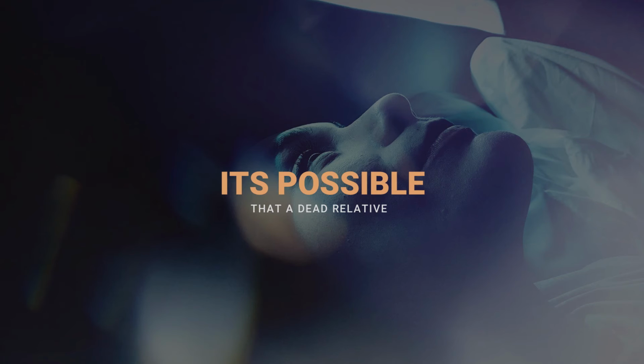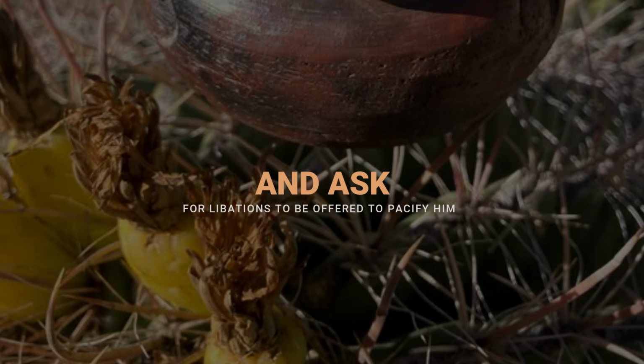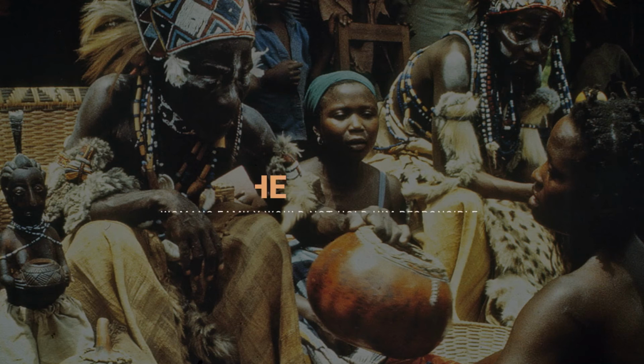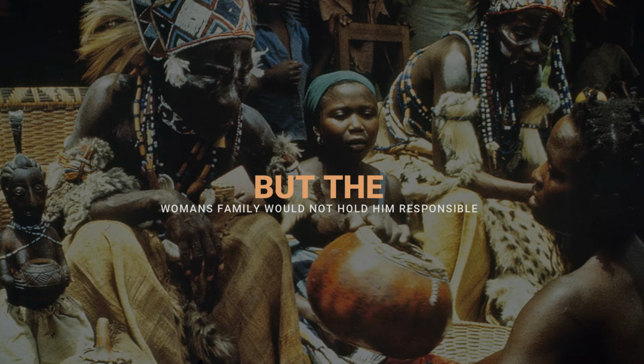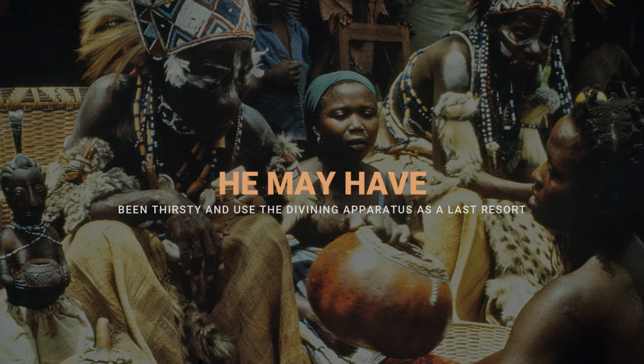It's possible that a dead relative will blame the woman's infertility on her lack of care for themselves and ask for libations to be offered to pacify him. A subsequent inability to conceive will prove that the ancestor had lied, but the woman's family would not hold him responsible. He may have been thirsty and used the divining apparatuses as a last resort.